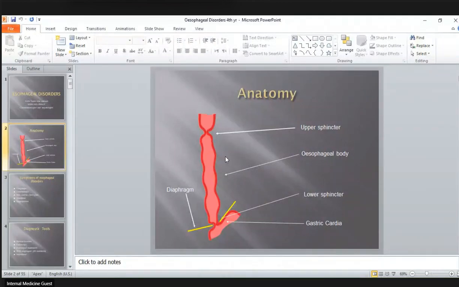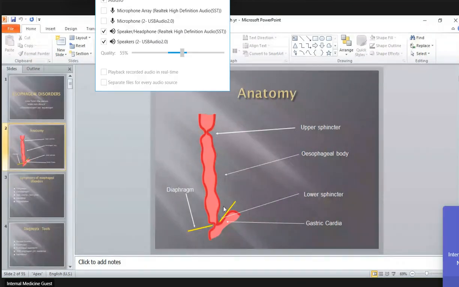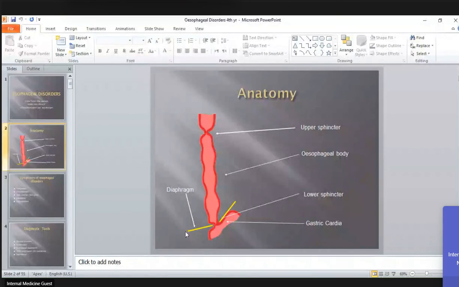The esophageal body has specific characteristics. It has a propulsive movement upon swallowing, which will propel or push the food down the esophagus into the stomach. The lower esophageal sphincter prevents the flow of gastric contents backward. In addition to the propulsive movement, or peristalsis, the crus of the diaphragm also enhances the integrity of the lower esophageal sphincter.